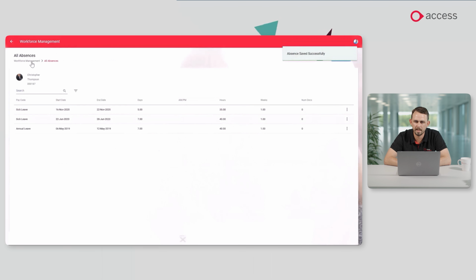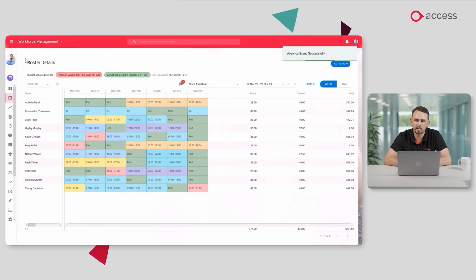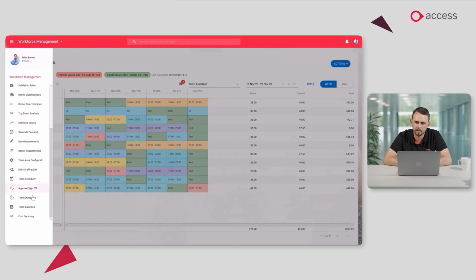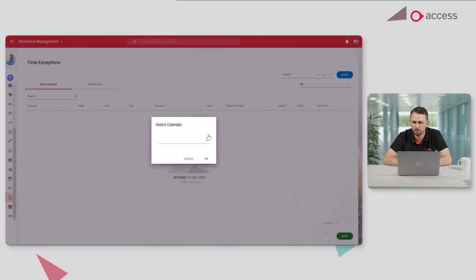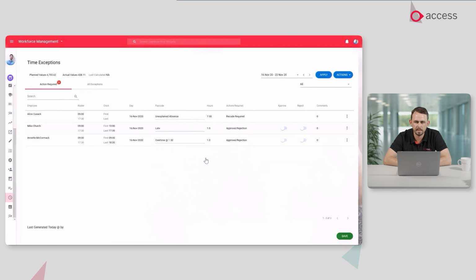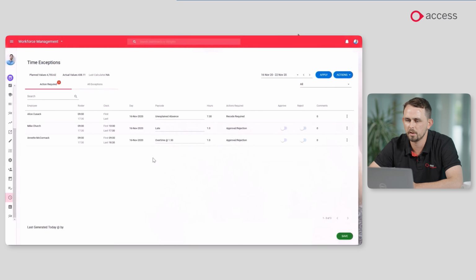If we input an absence here, we can select the leave type. The better the narrative and the more leave type and reasons we put in here, the better the trends and the analytics out of the back of the PeopleXD solution. We can then save that absence detail away. We can then add additional return to work information, as well as look at those absences in the total. You'll notice there that sick leave has then been updated on that roster, again providing that key insight and visibility to those managers across those different teams.